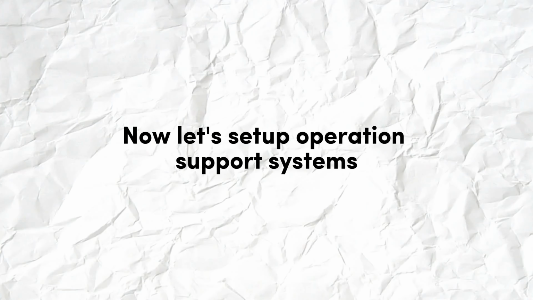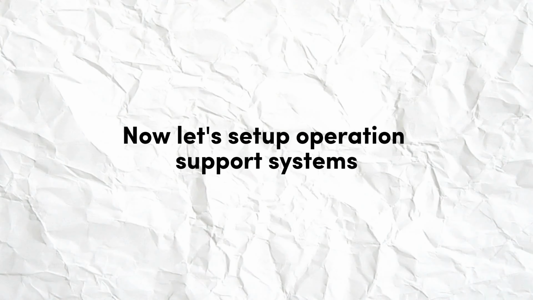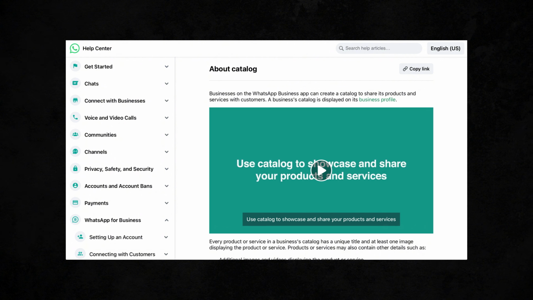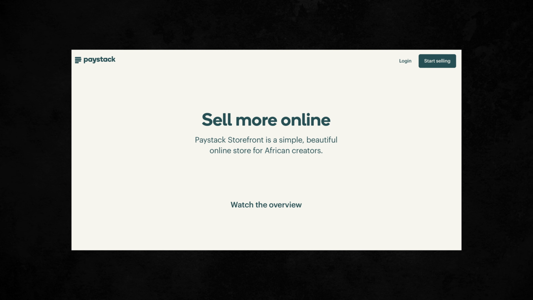Now let's move on to operations. The operations bit is where it gets interesting. If, for example, you have multiple products, you can use the WhatsApp business catalog option. It's up to you. I know a lot of people that do well financially and are doing well in the e-commerce space, and they only have a WhatsApp business catalog. But here, you now have other options. You have the Paystack digital storefront, or you have the Flutterwave storefront. Mind you, these things are free.